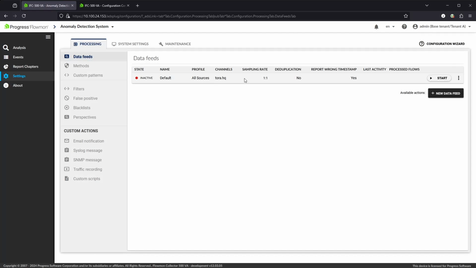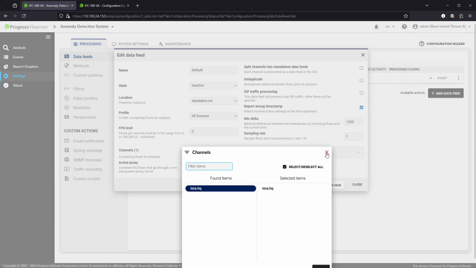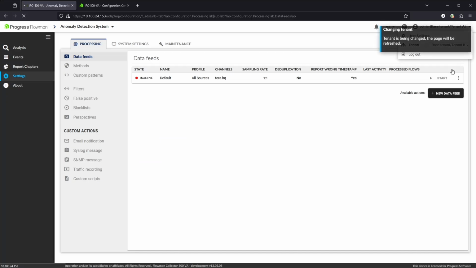Or I have it actually because this is the source I see. All right, that's a difference, but you can see I have this one, and I don't see any other channel. So I have the visibility into this one because it's shared between base tenant and tenant A. But if I switch to tenant B, I won't see it.